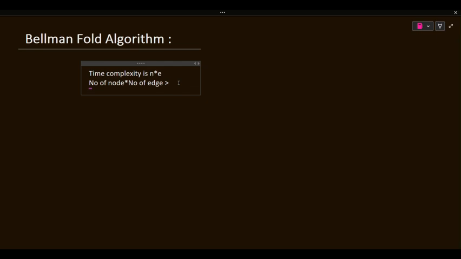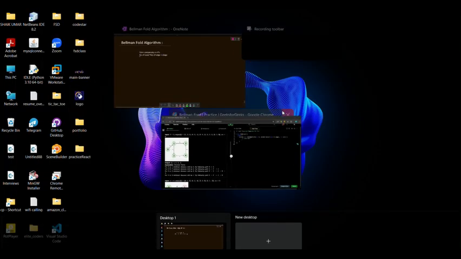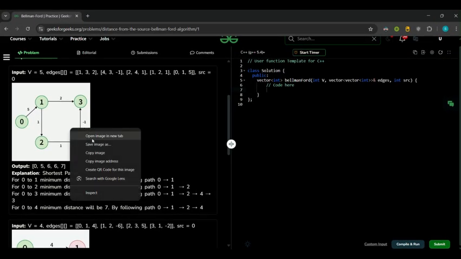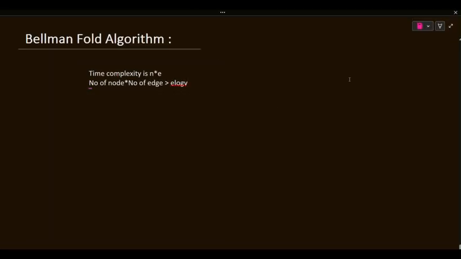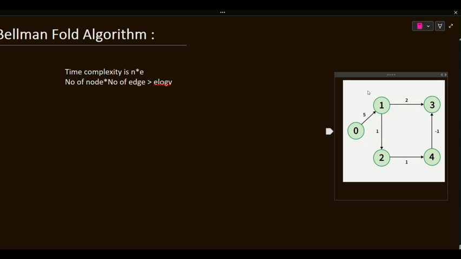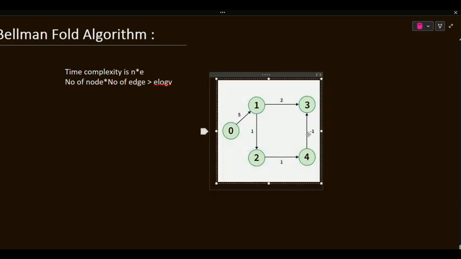So I just want to say that the Bellman-Ford algorithm can also be applicable even if the graph contains negative edges. For example, let's take a graph. Here we can see that the graph contains the negative edge -1.